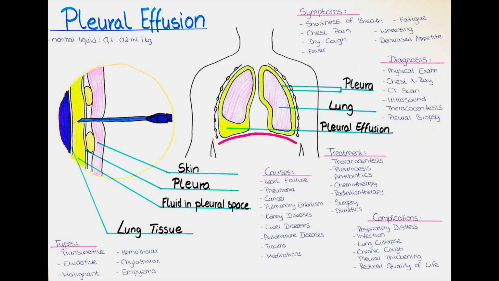A persistent cough may develop as a result of irritation of the lung or the lining of the chest. The cough is typically a dry cough. A fever may develop if the effusion is caused by an infection. Another symptom is fatigue, so a feeling of feeling tired or weak may be a symptom of pleural effusion, particularly if it is severe. Some people with pleural effusion may experience wheezing, which is a high-pitched whistling sound when breathing.